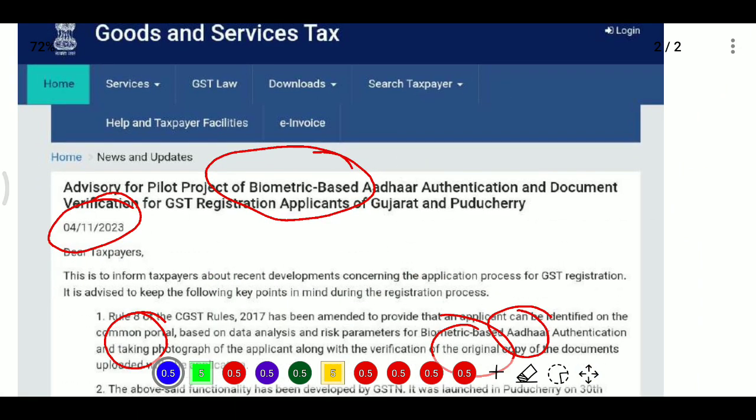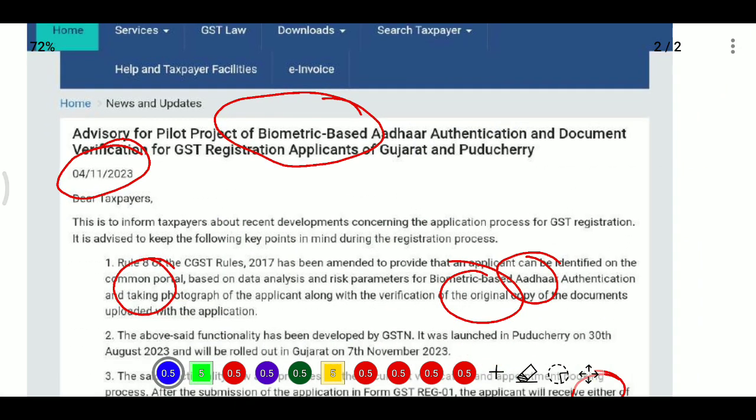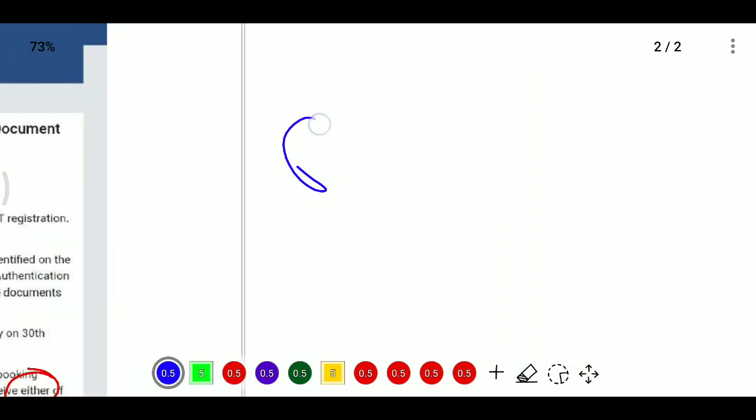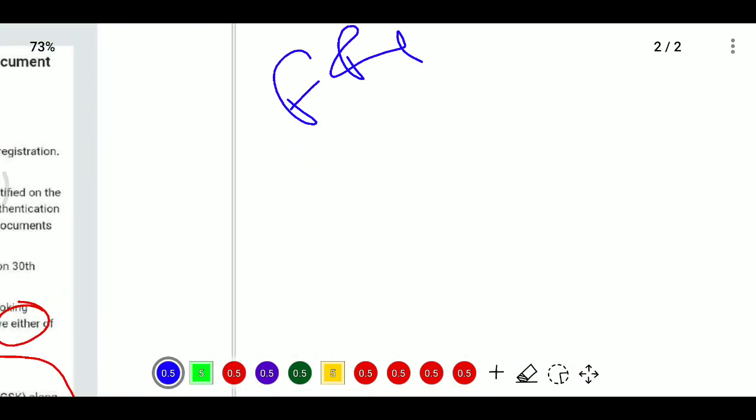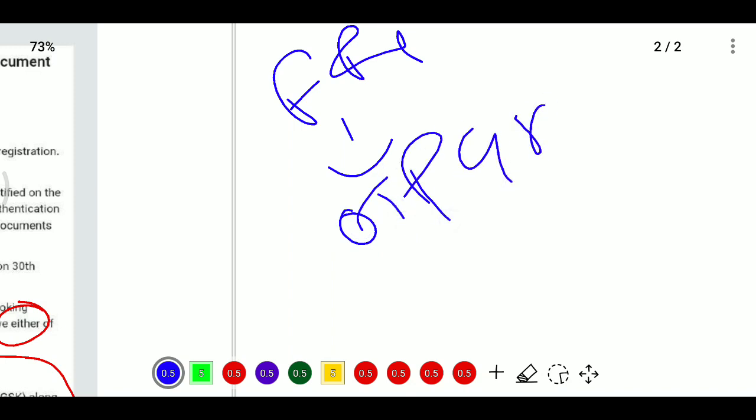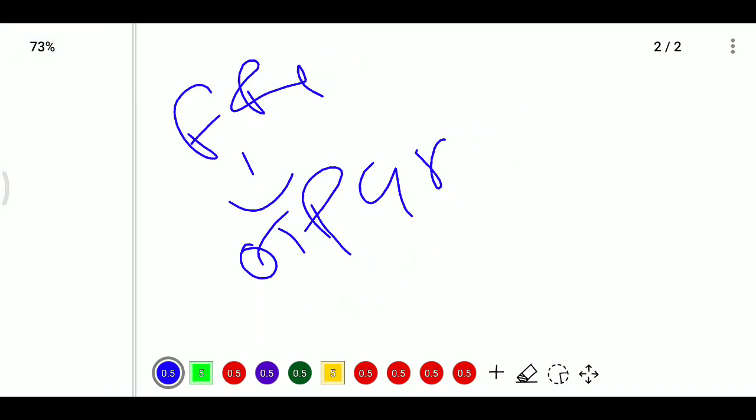Next, another update relates to biometric Aadhaar authentication and document verification. Now, after we file the GST registration, we go for OTP based Aadhaar authentication. The portal sends one link for OTP verification and Aadhaar verification.